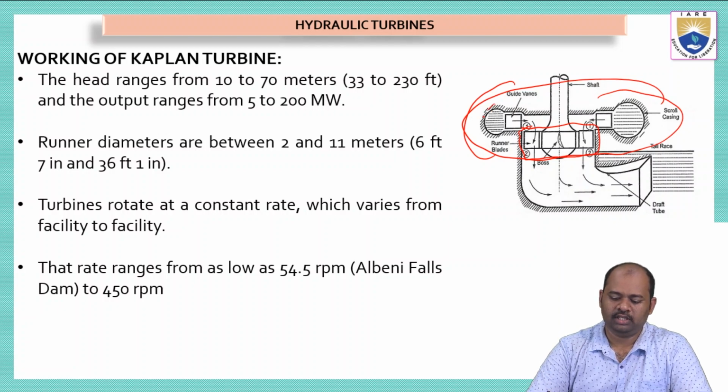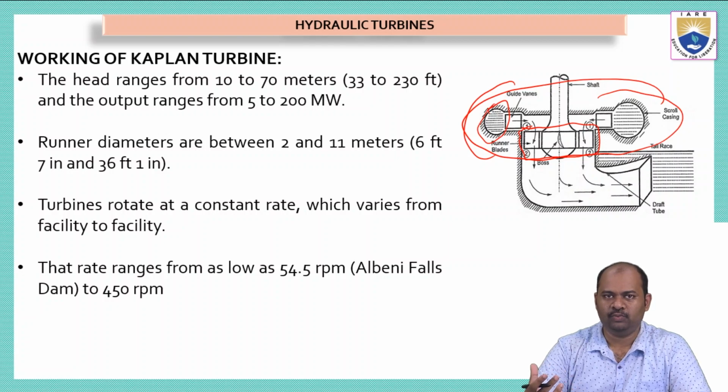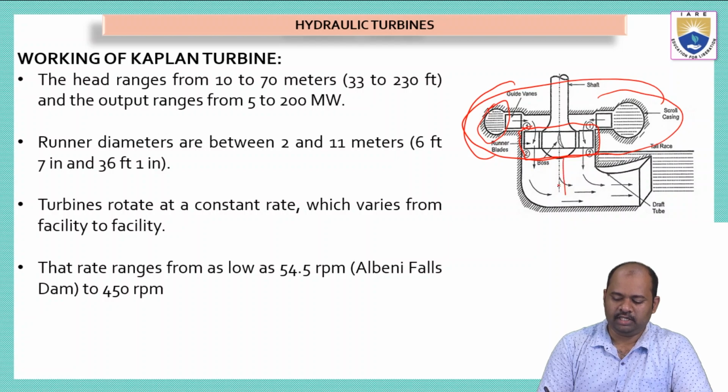Okay, so this is a cross-sectional view. This is a spiral casing, a cylindrical tube arranged in a spiral manner, where water will flow through it so that the water will gain maximum velocity before it touches the turbine runner. After it hits the turbine, the water will flow downwards in this direction, towards the bottom due to gravity, and from there it will be let out into the draft tube.